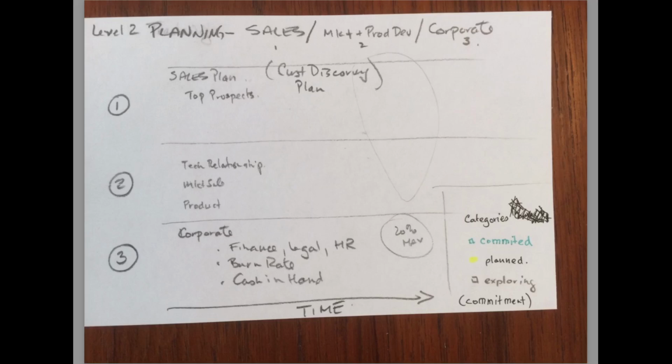And from a longer term planning perspective, you need a sales plan. So who are your top prospects, and how are you going to actually sell to them? With the people you're going to sell to, you're going to need those marketing materials, right? And you're also going to need to show that, from a corporate perspective, you are viable, right? As a startup, people don't want to buy from you because you may not survive for a while. So it's important to have at least some sort of corporate stability or story that you are stable.